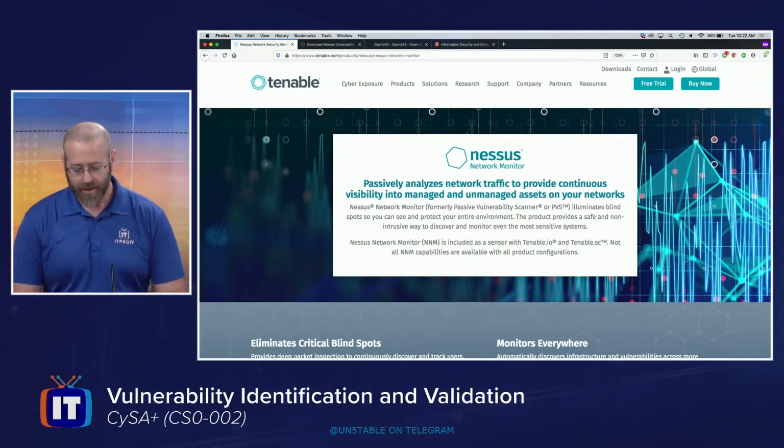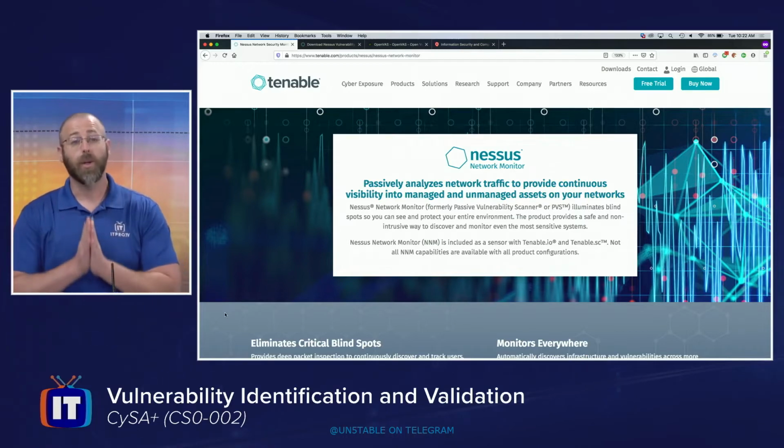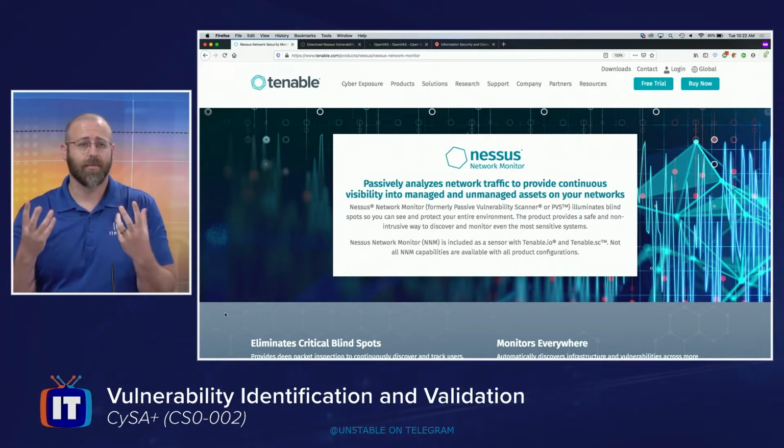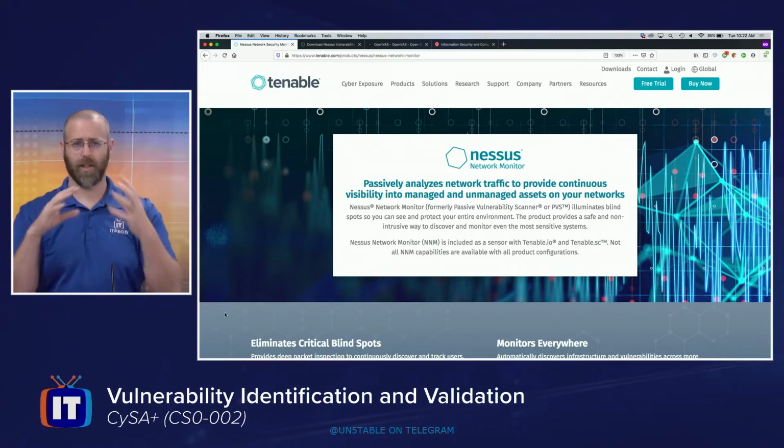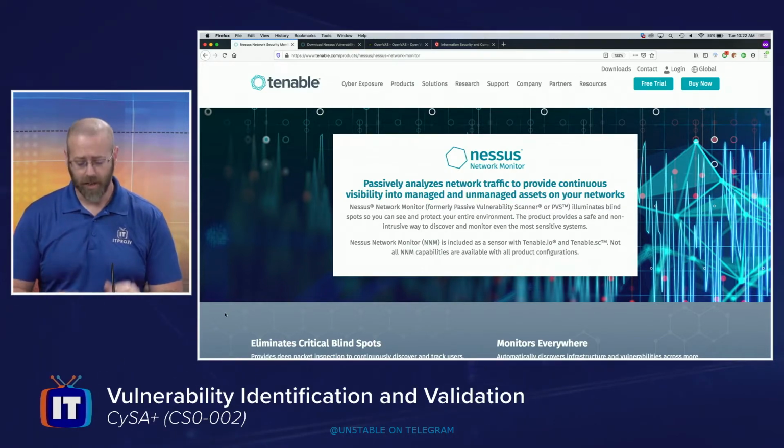Here's a couple of things I want to do. Let's jump onto my computer real quick. I've got some websites pulled up for us to take a look at. This is Tenable. Tenable, know it, use it, love it, learn it. You and Tenable should become synonymous with your brain thinking, right? Connect in some way, shape, or form. Because you're going to want to know that company.